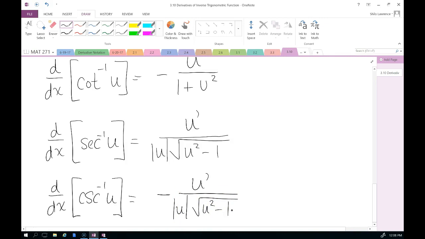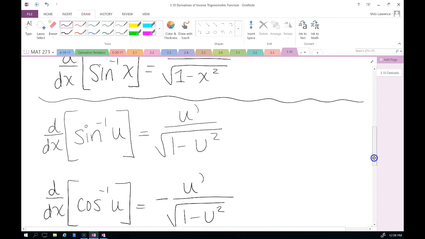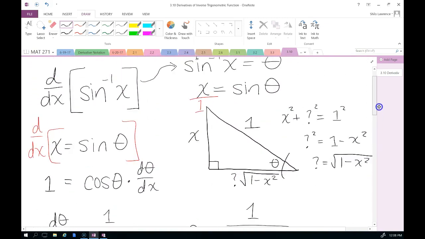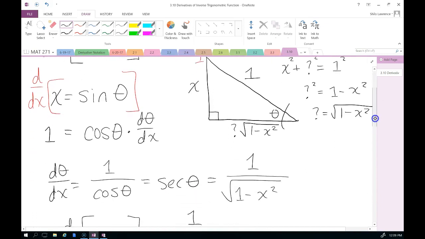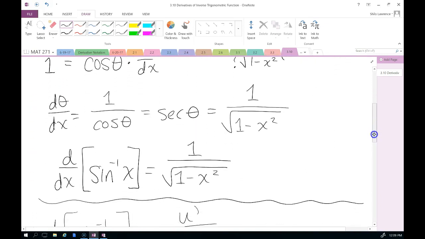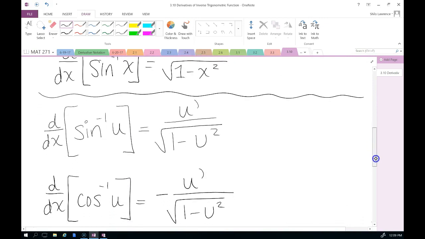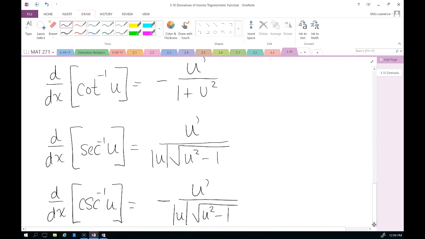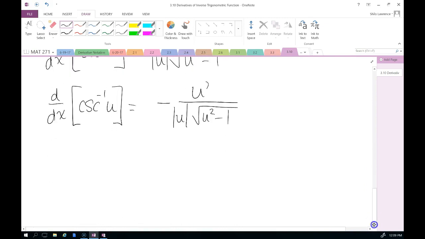So again, you do not need to memorize these right now. This is something that we work a lot more with in Calculus 2. Right now, I just want you to get some practice with them, do some homework problems with them. Just know that they exist, and there is a way to derive them using some basic trigonometry and some implicit differentiation. And these will not be on the test. So we're just going to go through a couple of quick examples on how to use them.